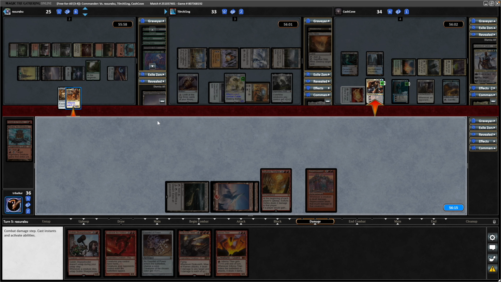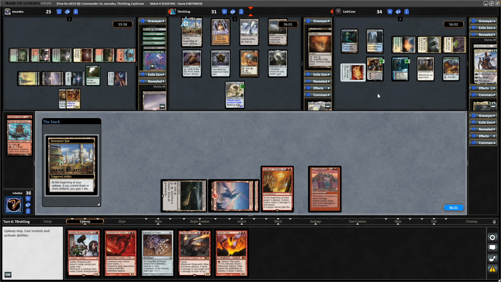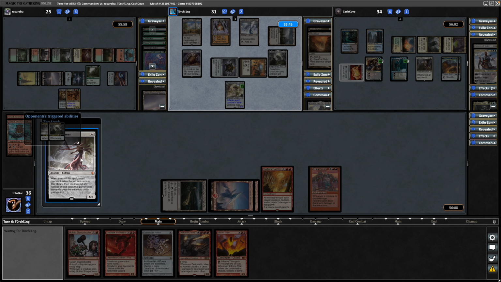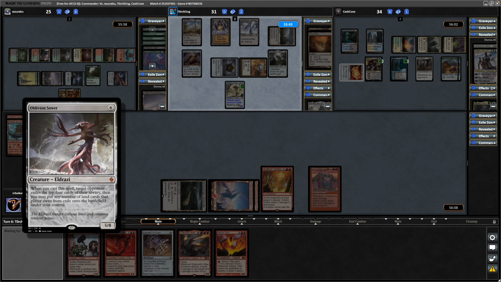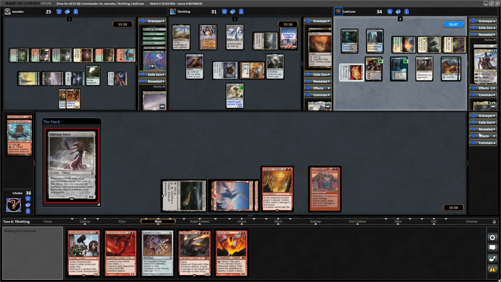Oh no, actually it's swinging in at the Narset, who has 9 loyalty at the moment, so that goes down to 5 loyalty. Inventor's Fair triggering at the Kozilek's turn. Seeing an Eldrazi straight off the top there, Oblivion Sower. And the Oblivion Sower is being targeted at us. So they exiled some cards from us there. Gets us closer to some lands at least.